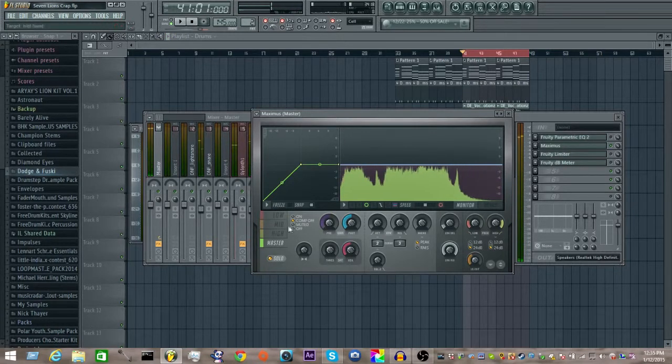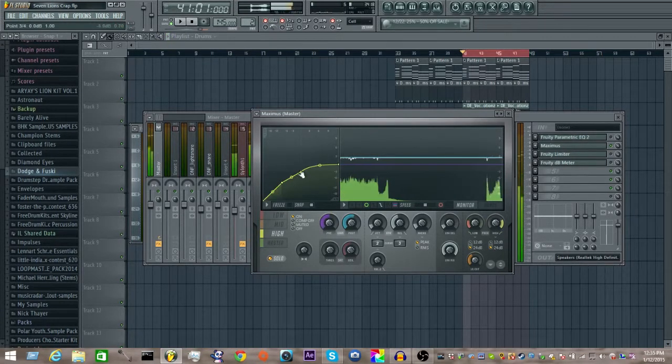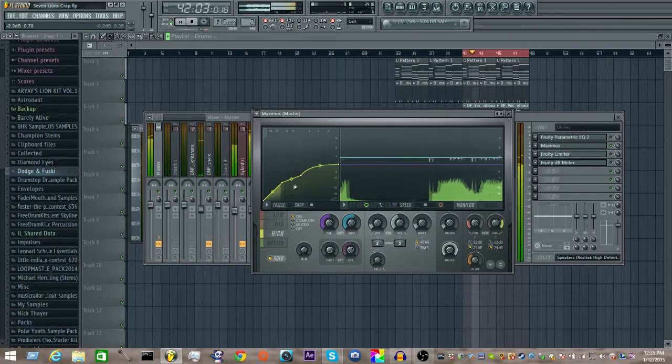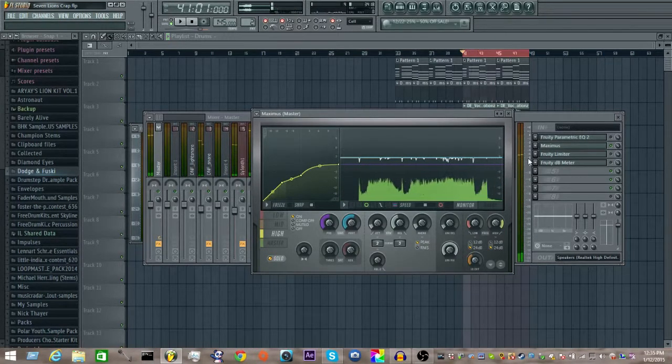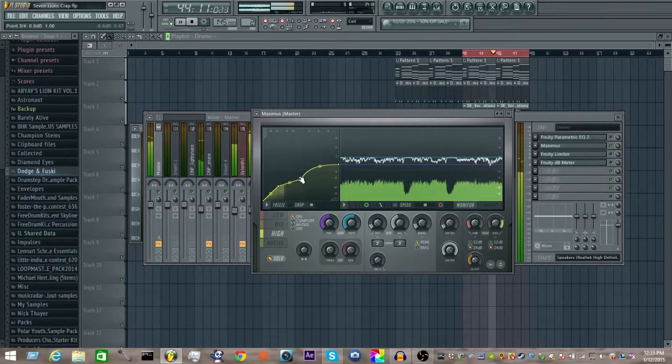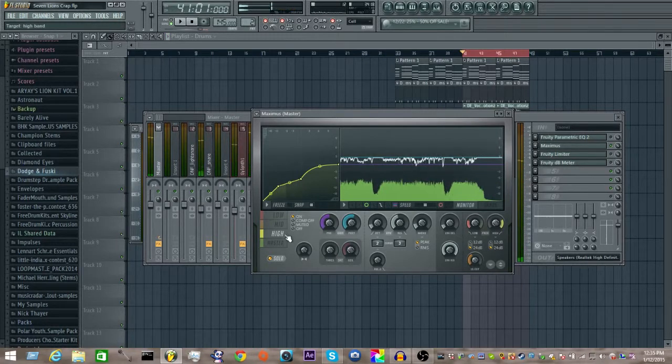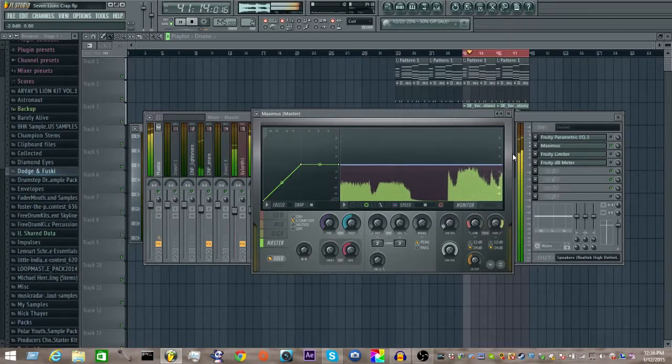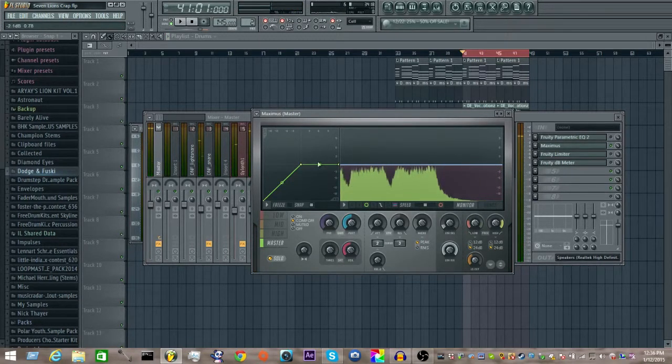Actually not bad. But that's where tweaking these comes in. If you need to, you might need to press a little bit more. I'm keeping it at, I said, -8, -10. I'm going to tweak this a little bit. There we go. That's that negative. You can see it kind of leveled it out a little bit more.